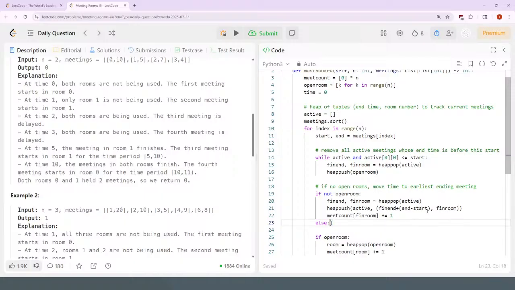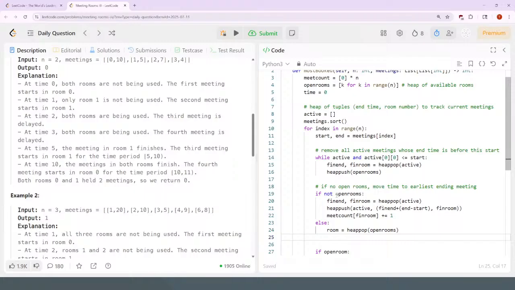No, what am I doing here? I'm going to take off the earliest open room. So room is equal to open rooms, this should be plural. It's going to be heap of available rooms. There's nothing in the open rooms. Don't do that.